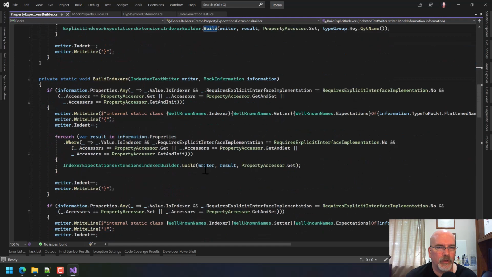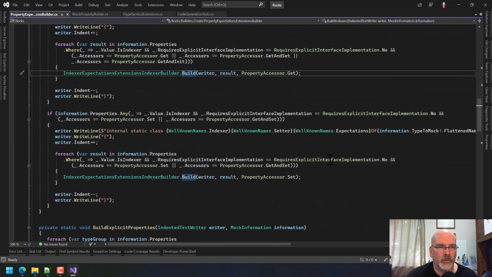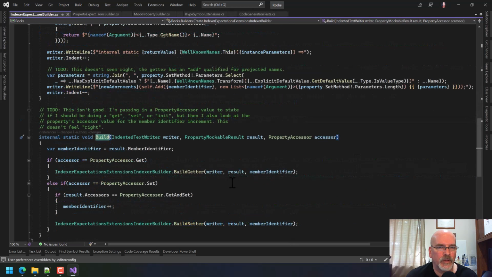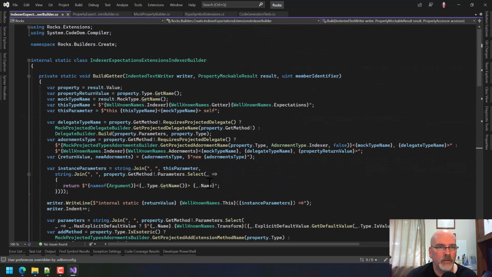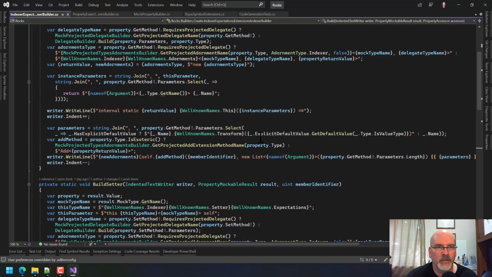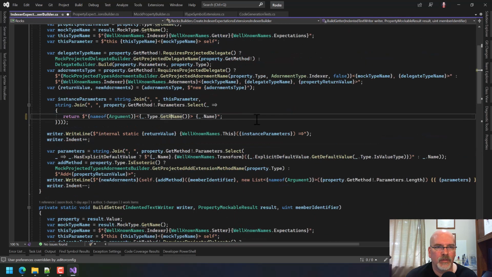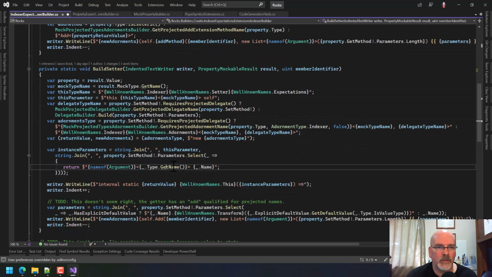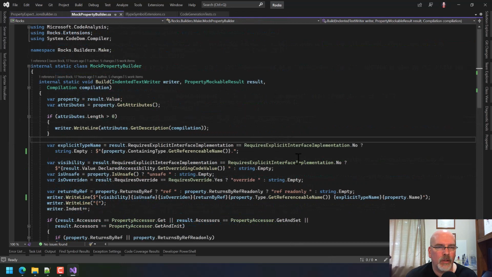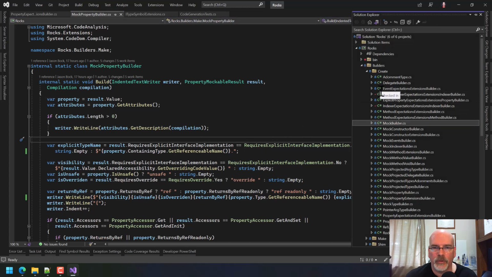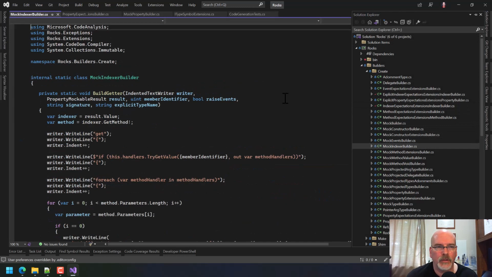Explicit indexer expectations, indexer builder should probably want to be for that. This isn't good. Same thing here. Okay. And the property builder. Yeah, I changed that there. Do we have a mock index builder? Indexer builder.